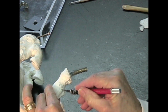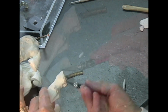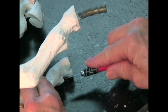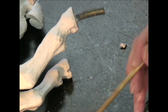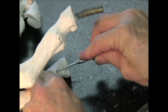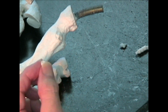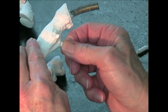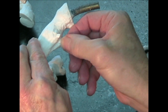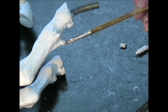Now those are those little humps that are on the back of the ankle where the back toes are. Those are back toes, actually toes on the buffalo, and I've cut some little round sections of paper that I rolled and cut them on an angle, fit them in those holes, and now those are the little toenails that protrude out on the back of the hoof of split-hoofed animals. All the split-hoofed animals that I can think of have those.